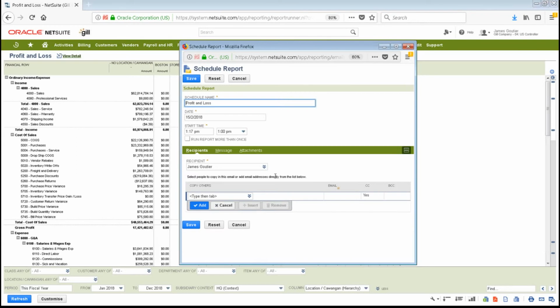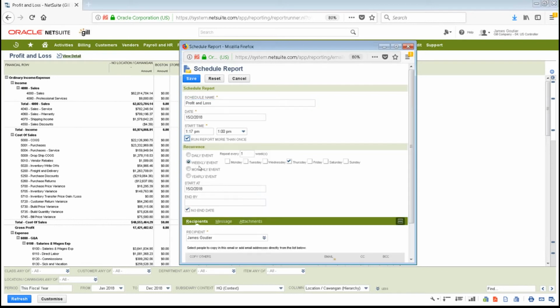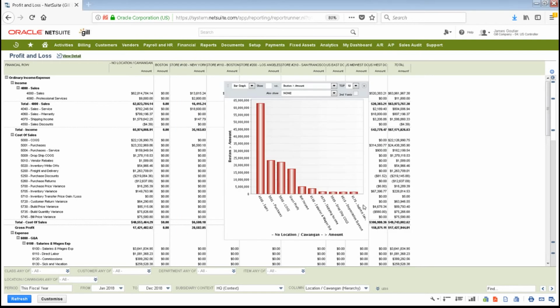Let's say your manager wanted to see this report every day or every week, every Thursday, with a start date and end date, or you want it just monthly and send it. So once it's run based on your recurrence, it will now be sent to your recipient. Okay, that's how it goes. So going back, I'll go back here and show some of the reports.